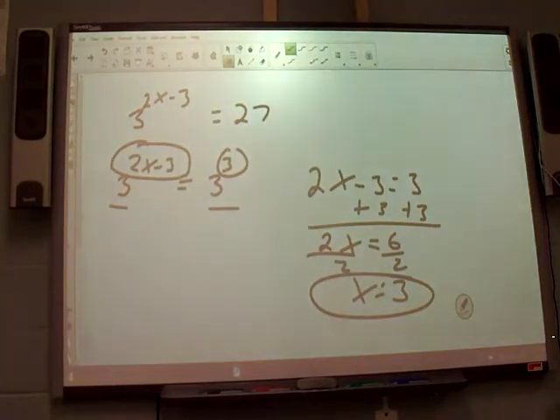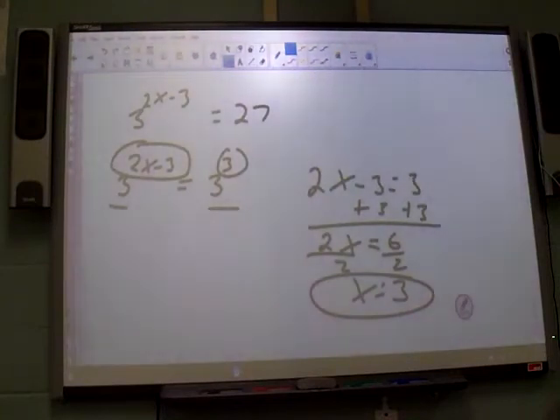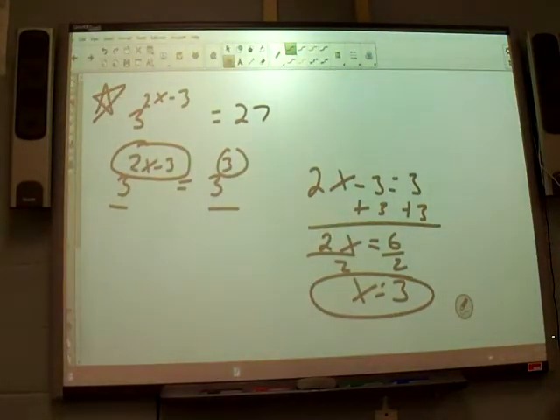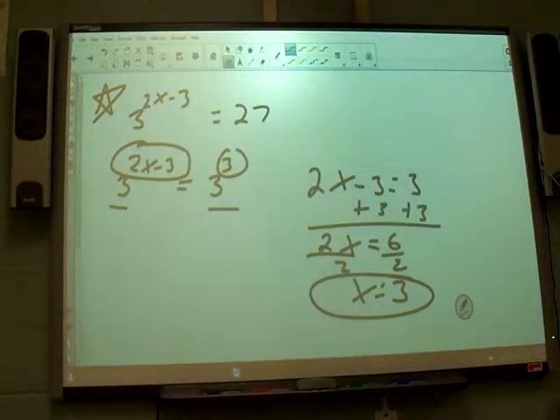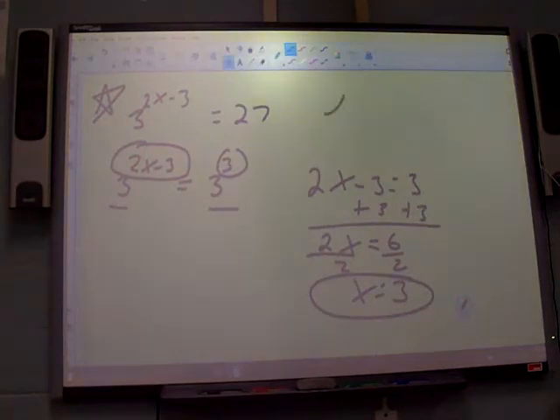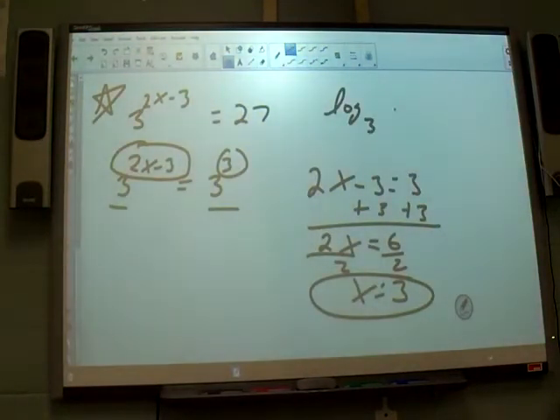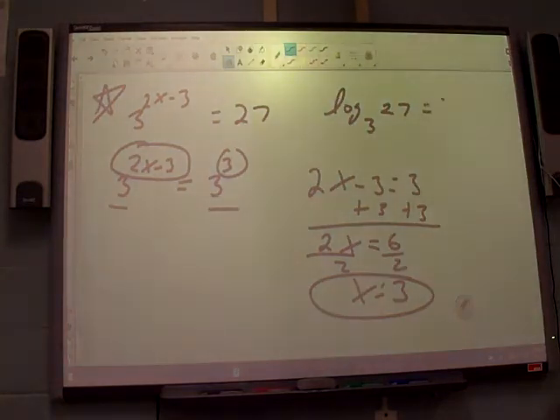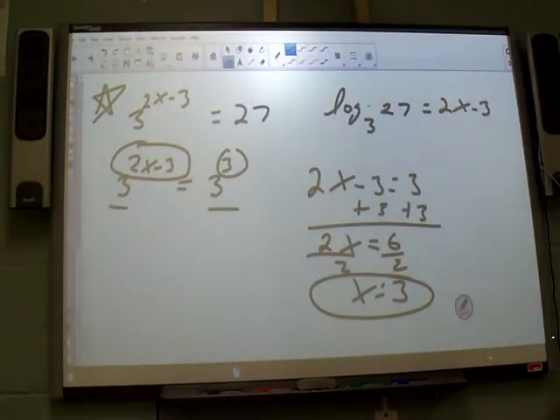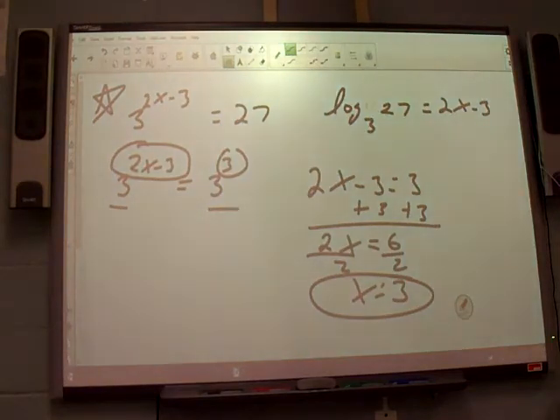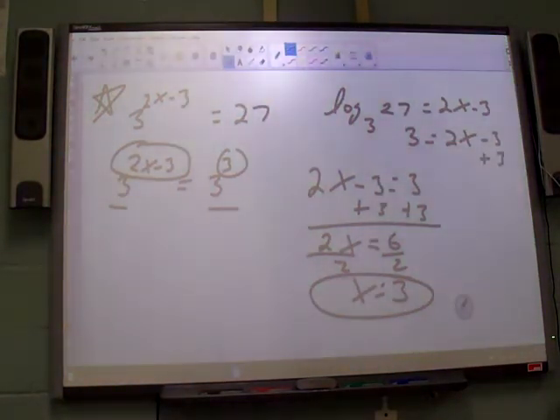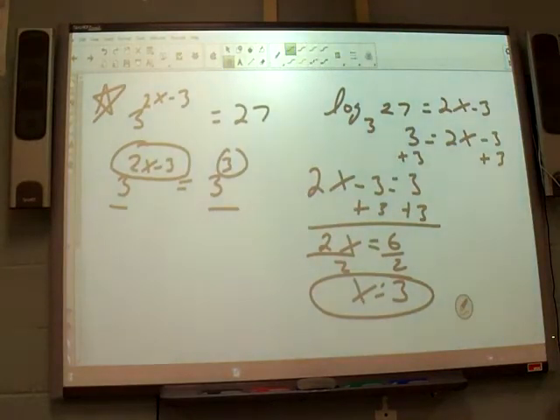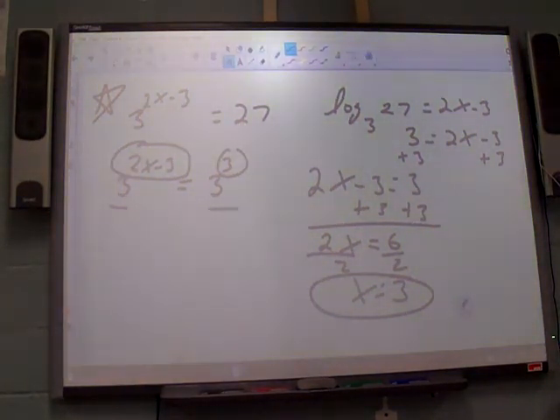Okay? Other way, probably the way we did more in class, Michaela, was from the original here. That's in exponential form. So they just wrote it in log form. So they said log base 3 of 27 is equal to 2x minus 3. So then they entered this in their calculator, and you know what that got them? 3. So now they're to the same place I was. So they added the 3. See, they got the same equation I did. So you can do that. So you could have done that either way.